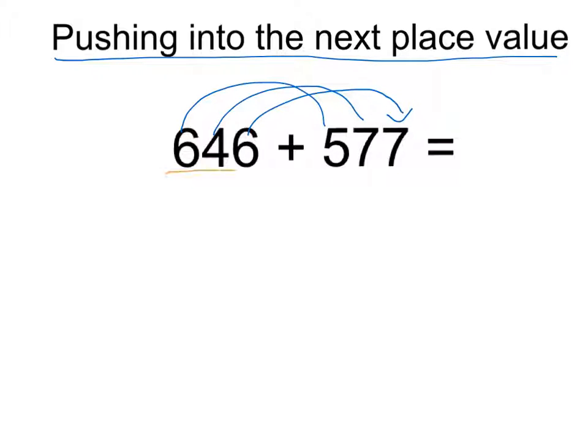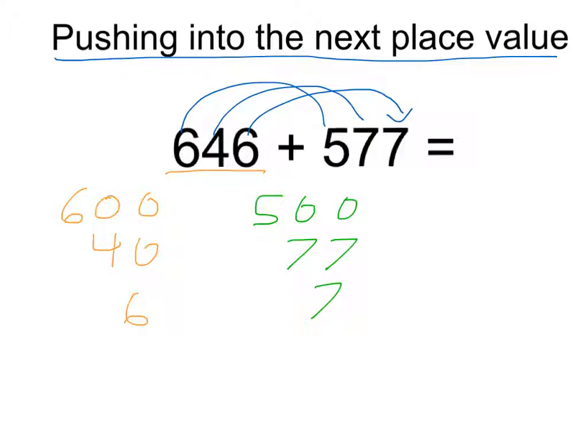I'm going to split off 646, so I will do 600, I'll do 40, and I'll do 6, and then I will split off 500, 77, and 7. Between them, I'm going to put the addition operation, and I'll just put an equal sign here. Oh, I made a mistake. Did you spot my mistake? I need to erase that there. I split off the 77 and I forgot to make it a 70, so I apologize. Mistakes are good, boys and girls. They're how we learn. Okay, so I've got it set up, ready to add.